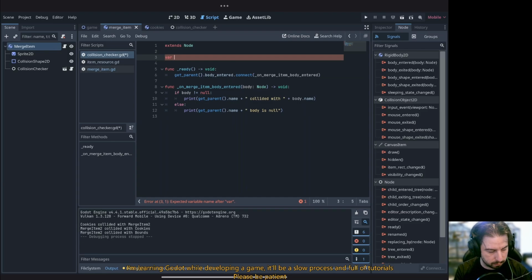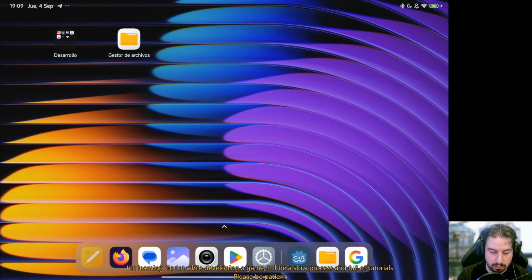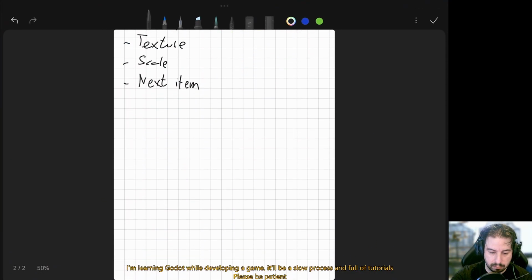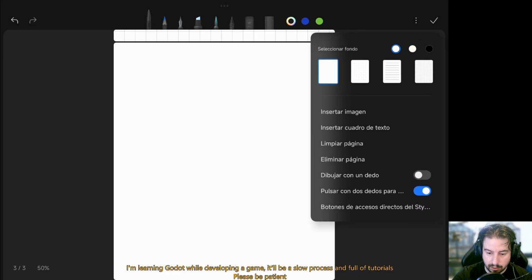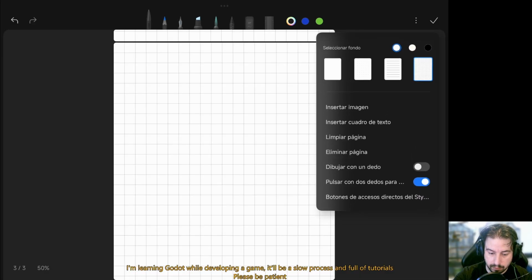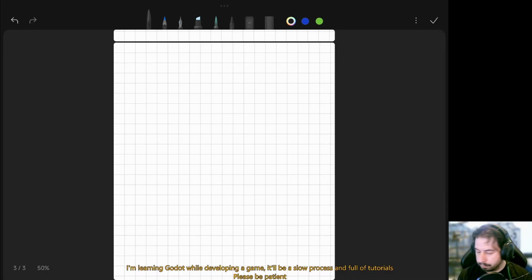So we need a way to check if we have already managed the collision, because we will have a collision with two objects, and that can be tricky. Let's say that we have two circles.